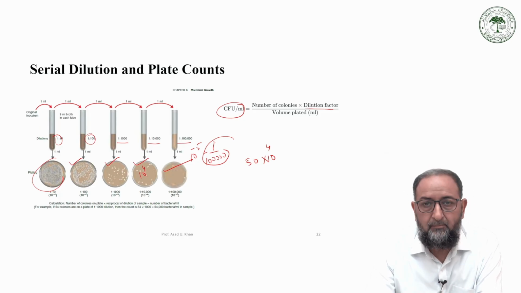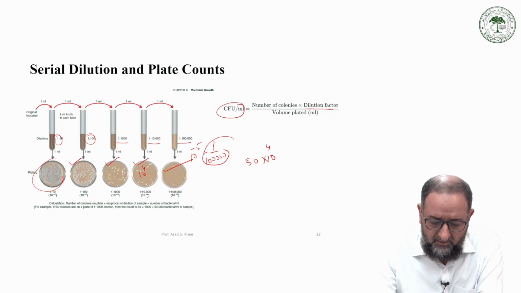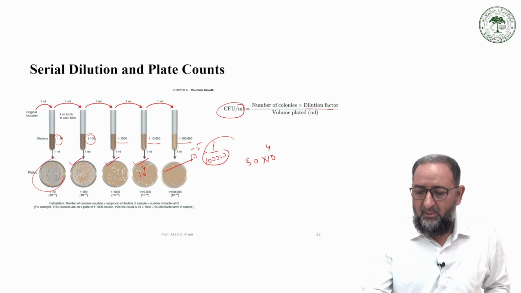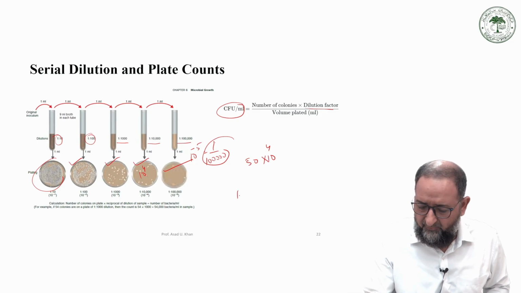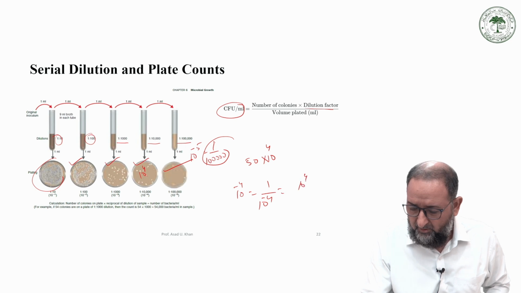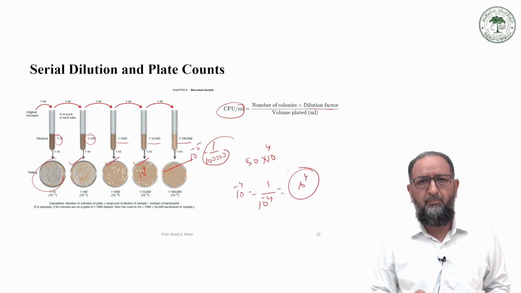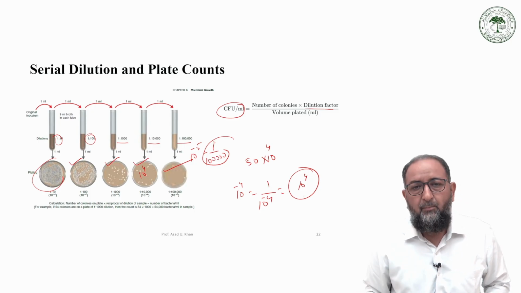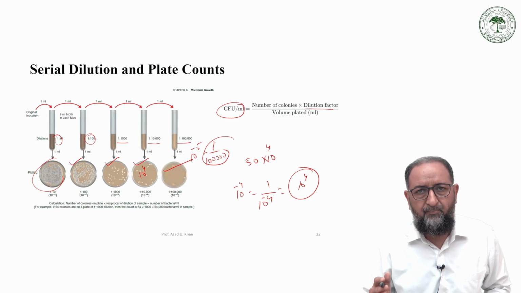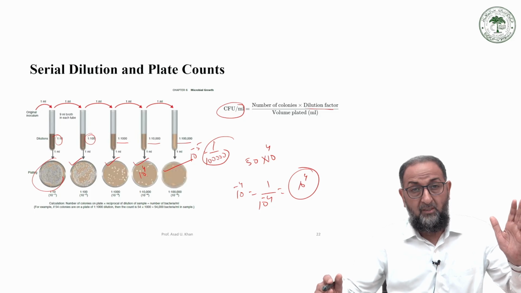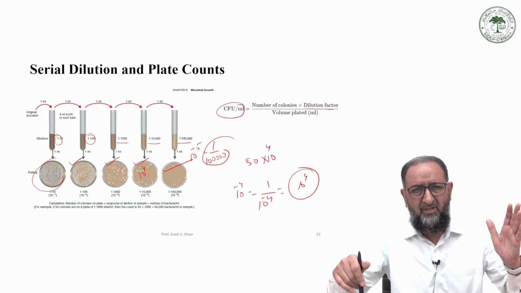Now why 10 to the power 4? Because here it looks like 10 to the minus 4, but the minus 4 is not written as minus 4 because the factor will be 1 upon minus 4. So if it is 10 to the minus 4, 1 upon 10 to the minus 4 is equal to 10 to the power 4. This is a simple, logical calculation. Maybe you cannot understand it through simple mathematics, but if you think logically, initially you have a highly concentrated cell suspension, you keep diluting the cells towards the 0 level, and from that very diluted level you are calculating.